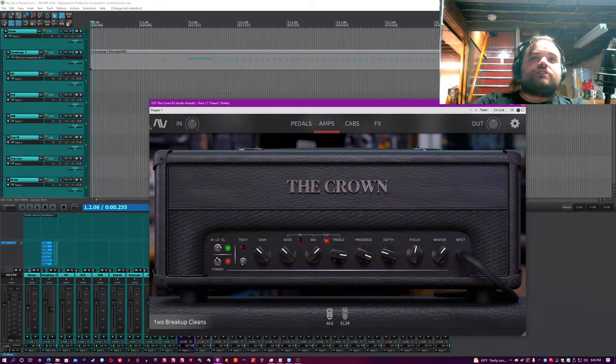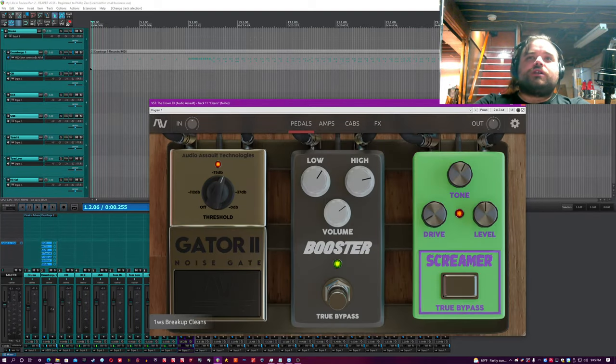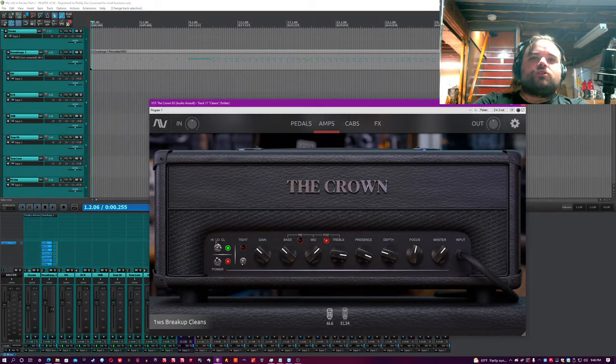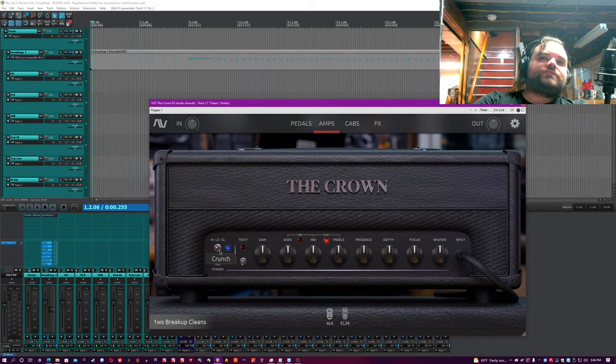And you can see here that it's got the same kind of UI as it usually does. It's got the pedals over here with a noise gate, a volume booster, and a tube screamer pedal. You've got the amp itself with a high, low, and clean channel that changes with each individual switch here. You get to make your own settings for it. So if you wanted to switch between these, you absolutely could, especially with automation, which is a cool thought.